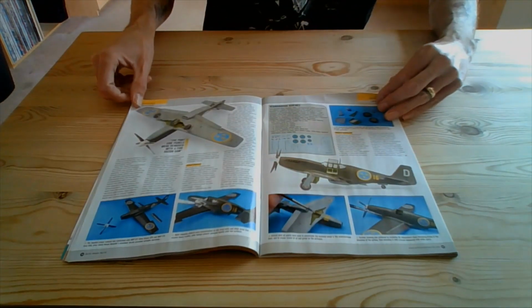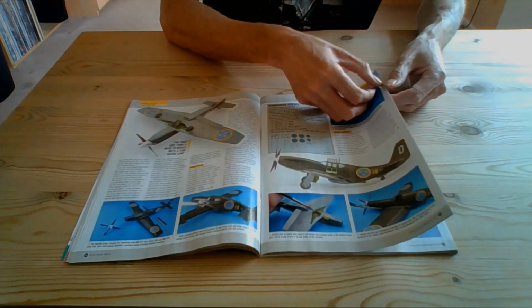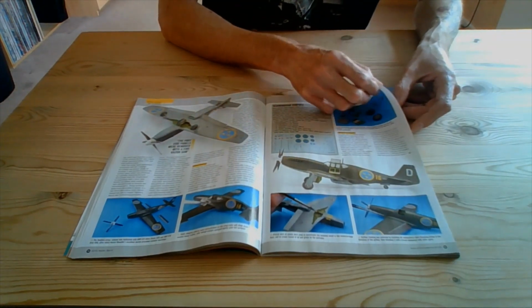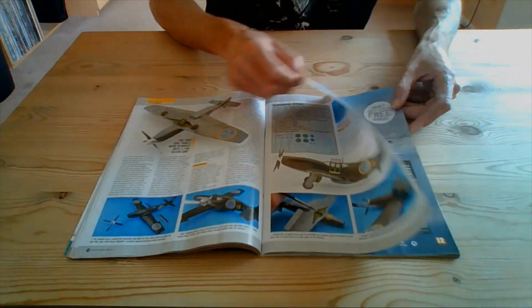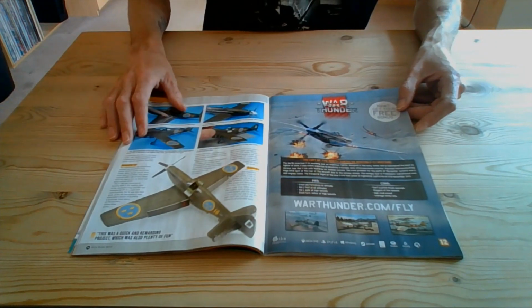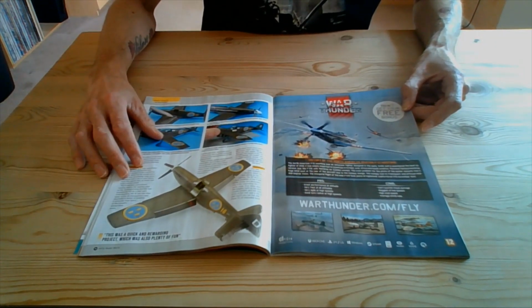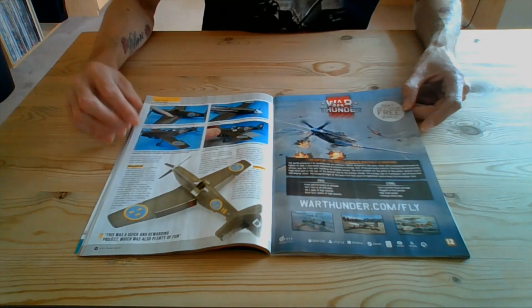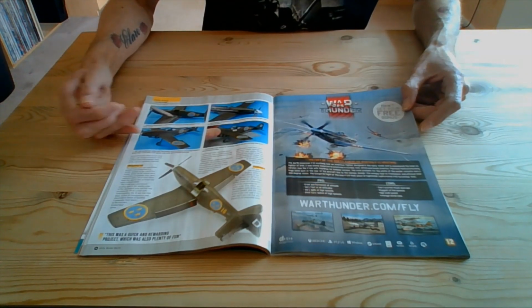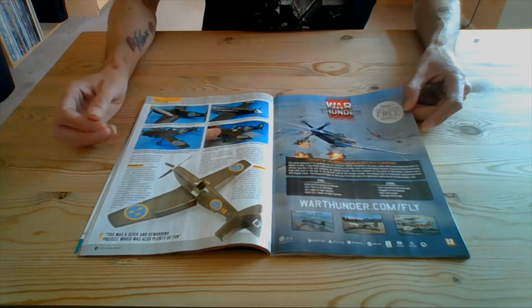So this is before. This is going to be a basic build, so it's going to be straight out of the box, nothing overcomplicated. But you follow your step by step. If you've got this kit and it helps you out through it, even if you haven't got this kit, you can pick up a lot of hints and tips from the problems that they do have with this kit, or telling you how to get around things or make things look better.